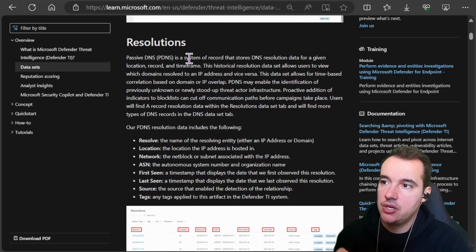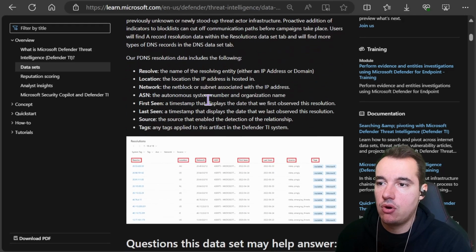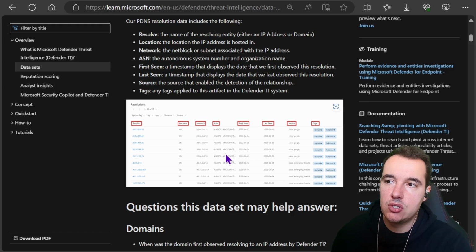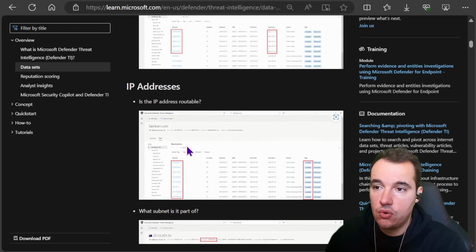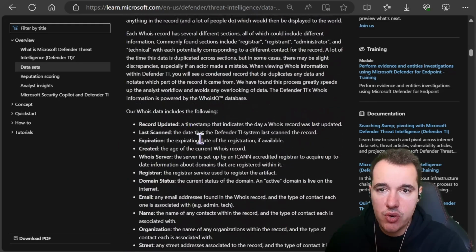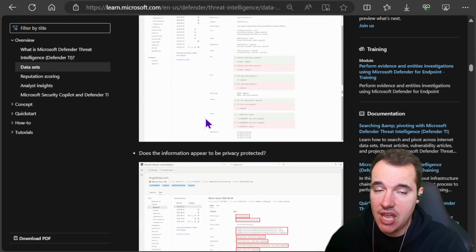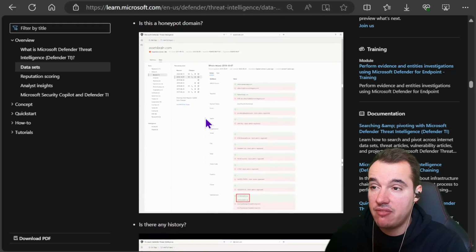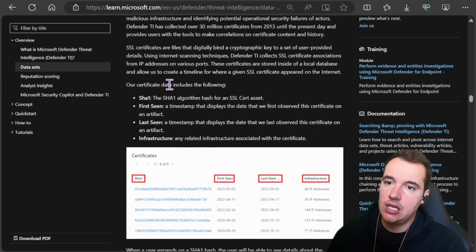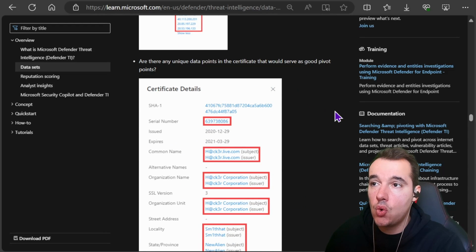So this document here is great because it talks about all the main data sets that are kept by the platform. Resolutions, it showcases what these resolutions will look like in the premium experience. You can have a look at some of these screenshots here for further details later. IP addresses, who-is information, current who-is lookups, historical who-is lookups are also kept. I'm sure there's some information that's kept for more than 10 years for who-is. So the historical information included in the platform is quite extensive. And it includes a very large range of data sets that is essentially taken and recorded by the platform.